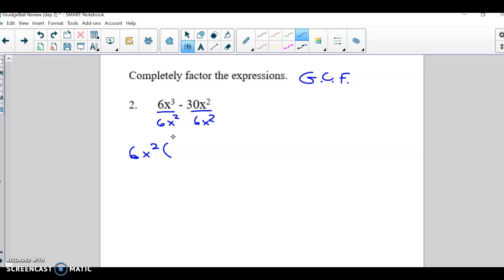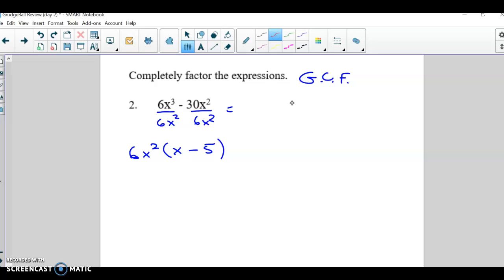All right, and then what I'm left with is just the one of the x's here. I had 3, but I took away 2 and divide by 6. And then in the back here, divide by 6 to get 5, and then both x's have been pulled to the front. Right, and we can kind of tell that these are equal, right? If you were to distribute this in, you would see that it's the same thing.